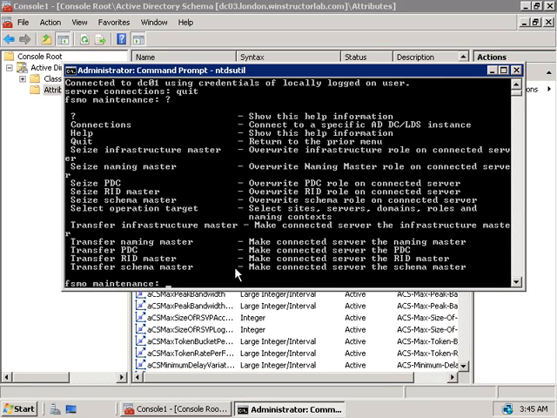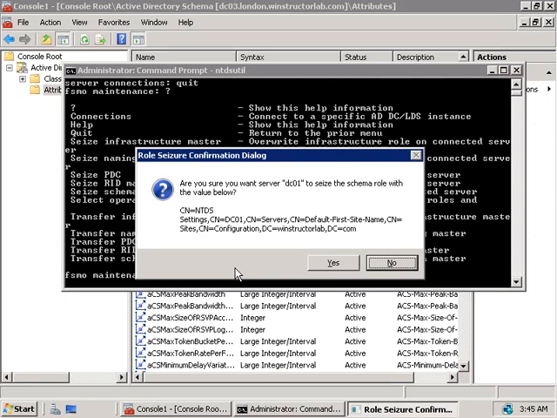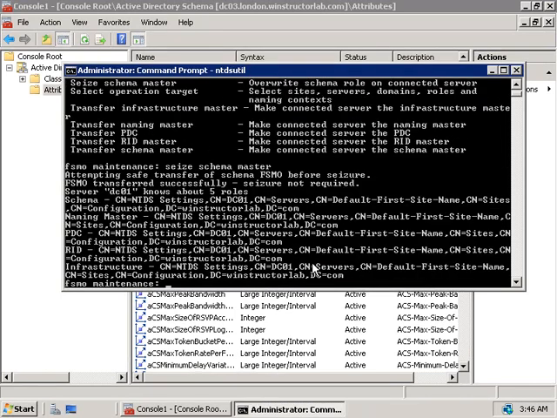Alright, so let's just assume that our London server DC03 that now holds the Schema Operations Master role has just blown up and it's unsalvageable. So to seize the role now and bring it back to this computer, we'd simply type in seize Schema Master, and when we hit enter, we'll get a message asking us if we really want to do this. Remember that this is serious business. It means that we're intending never to have DC03 back on our network ever again. So if it's truly dead and beyond repair, we'll click yes.